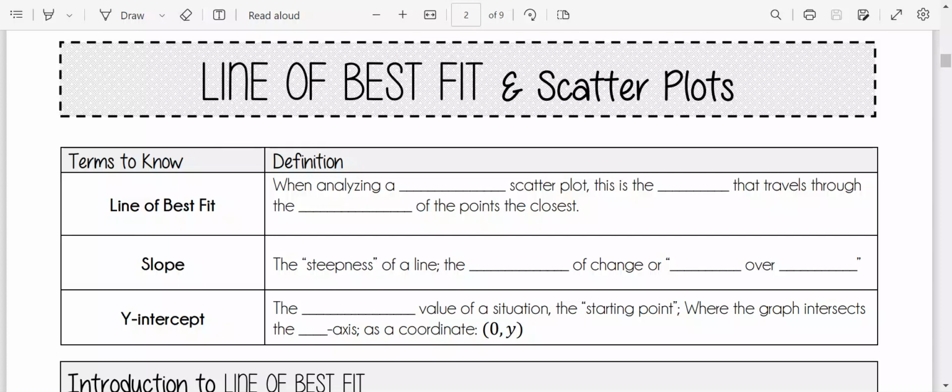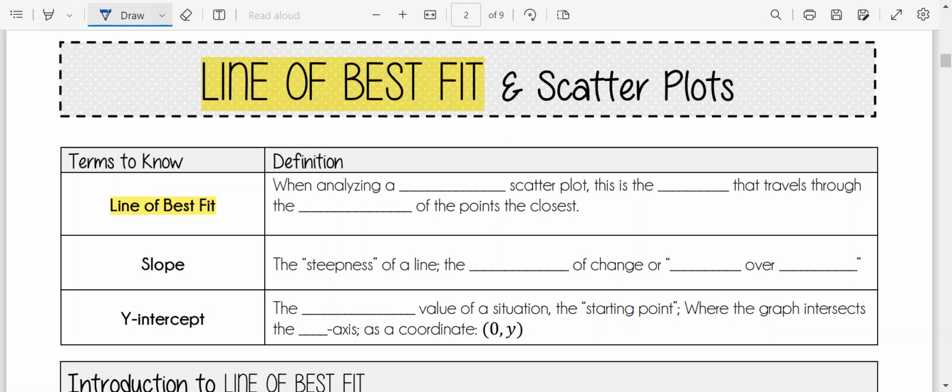So today we're going to be talking about the line of best fit when we are using scatter plots. Scatter plots are useful for real world situations. They kind of put our data that we've collected onto a coordinate plane. Those aren't going to be perfect all the time, so we're going to try to find a line of best fit for those scatter plots.